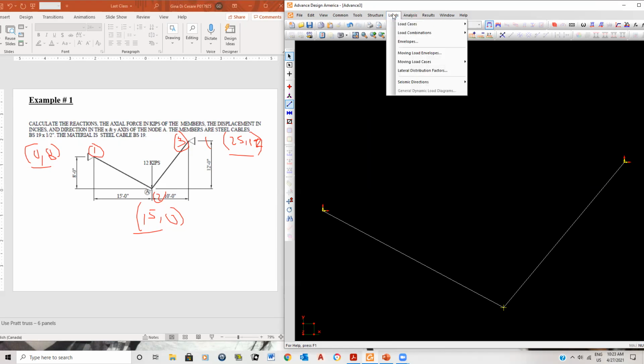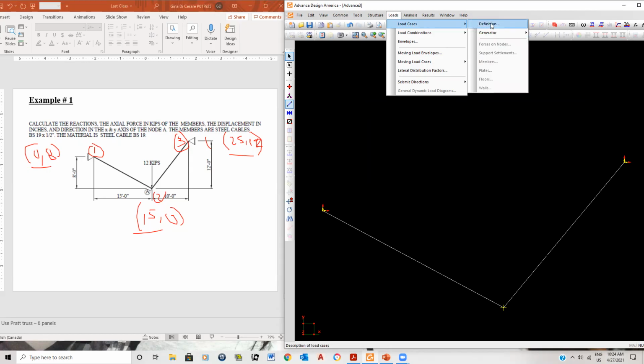And of course, I worry about my load cases. Now this here is very simple because we're always going to have one load case. But in theory, when you're doing a structure, you'll have dead loads, live loads, wind loads, and therefore you'll have different load cases. Then you should just worry about putting all your load cases into the program. Once you have all your load cases, then you can tell the program how you're going to be combining all these loads, and that you're going to learn next year in your design courses.